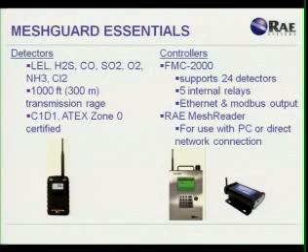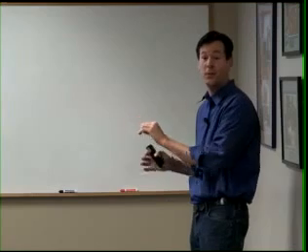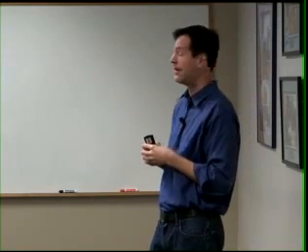So the other essential piece of a system is the controllers. So we have the FMC 2000, which is the large metal box with the display. It supports up to 24 detectors. It has 5 internal relays. It also has Ethernet and Modbus output. The feature that we talked about a little bit earlier with the ProRay Guardian software, the controller can push all of that data out via Ethernet or even Modbus. Some customers prefer to have their own PLC system established at their facility. So we have a standard Modbus output that we make available to everybody. If you want to just take the data from our network and plug it into your own network, the controller is capable of doing that out of the box.